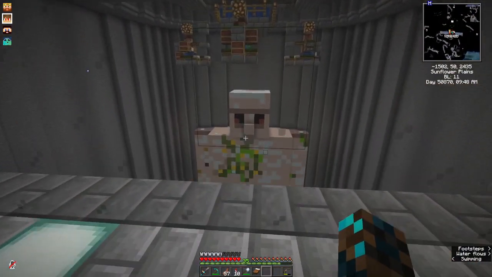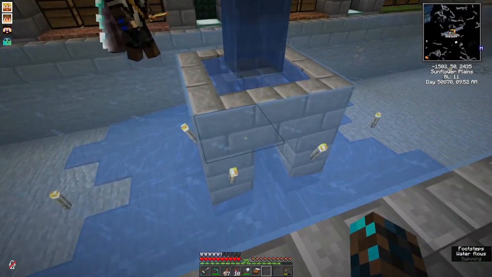Does anyone have a spare block on them? Because I'm fairly certain it's not supposed to go under the rats.